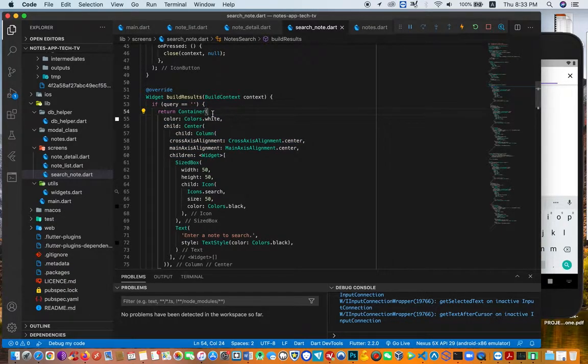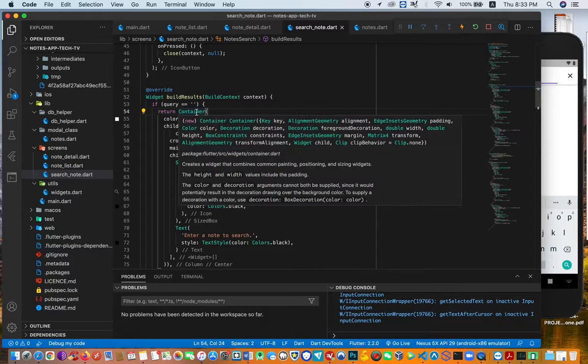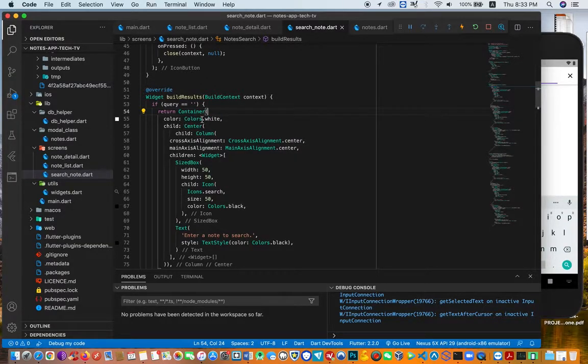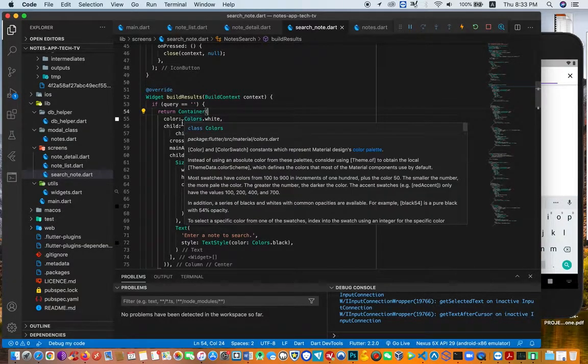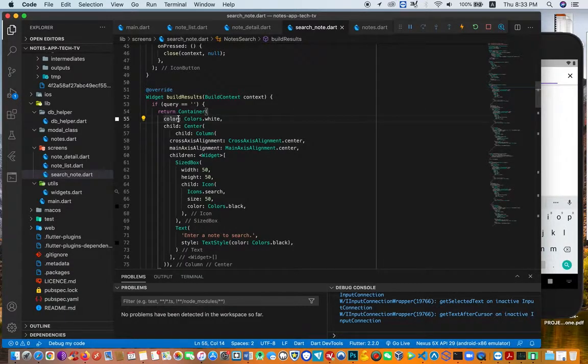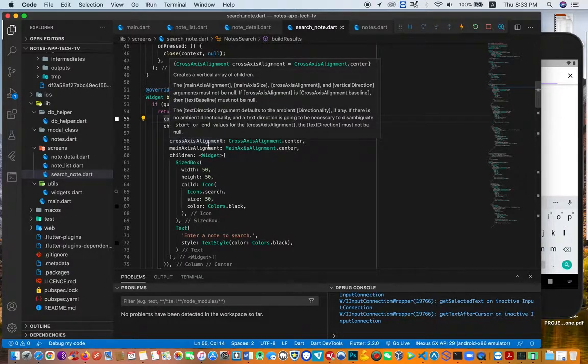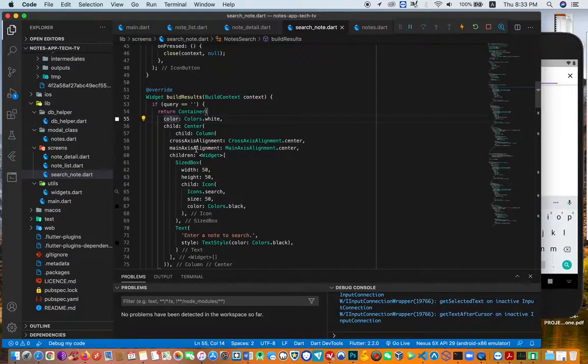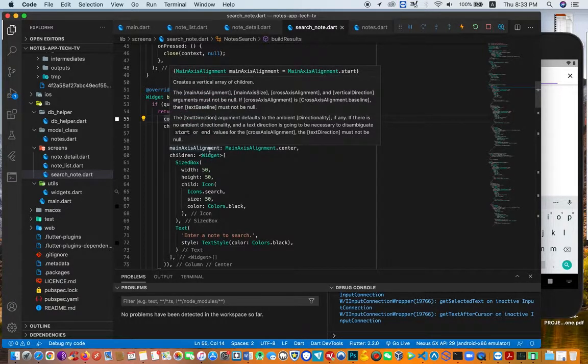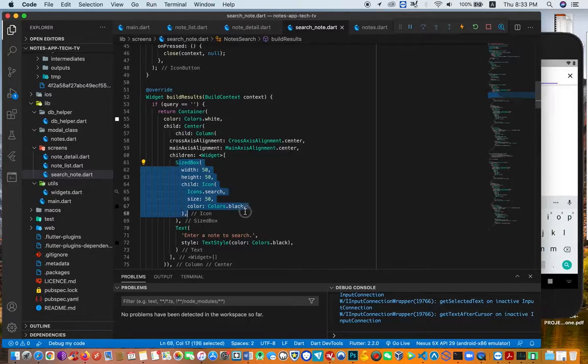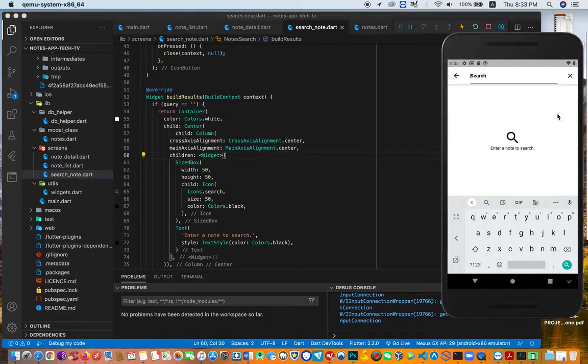So if query is equal to empty, then return container, return the default color, and then the child. This is the cross axis alignment, and then the max axis alignment, and all that. This is the size of the box it should show when it's doing the search and all that.